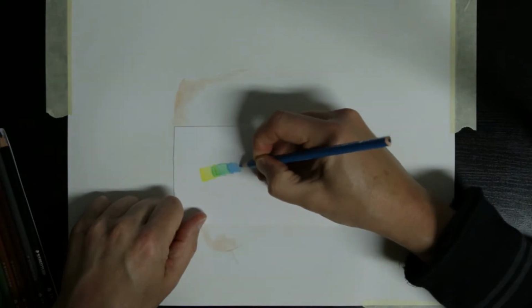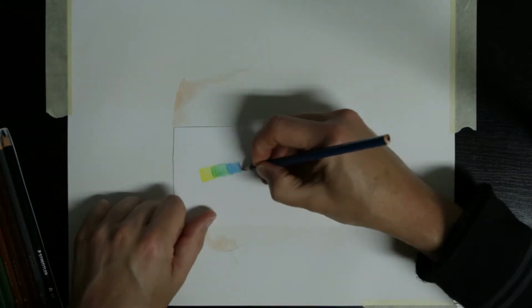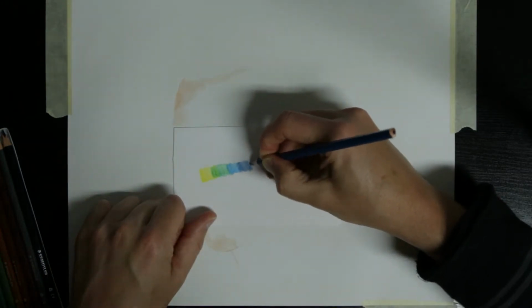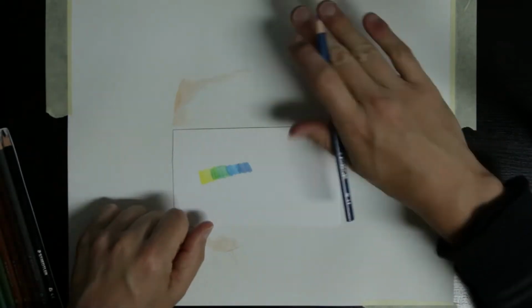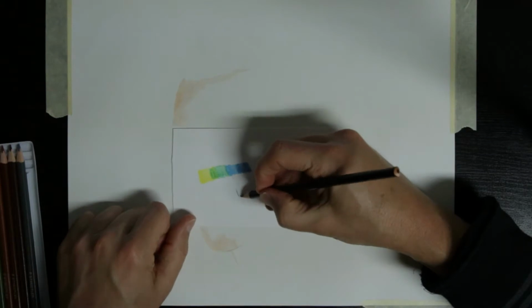First impressions, they seem a bit chalky or dry. They definitely don't go on that smooth. You can layer them though. They're a bit crumbly at the tip. This seems more associated with their chalky nature rather than the leads being weak.